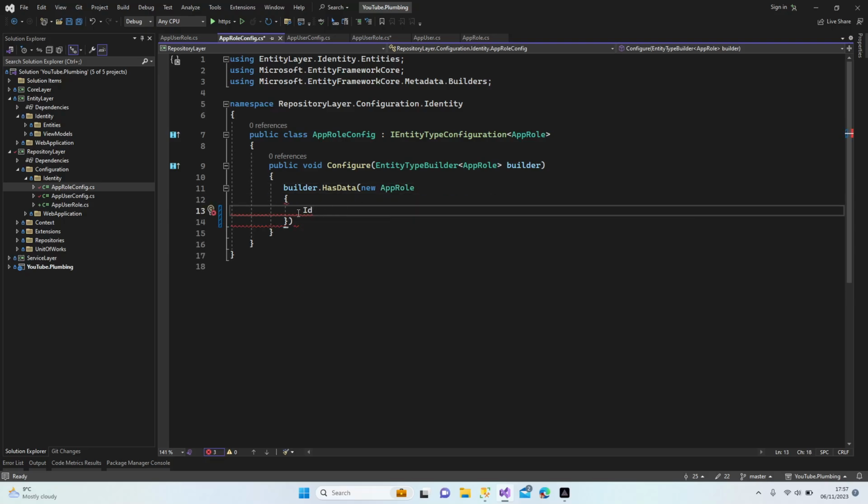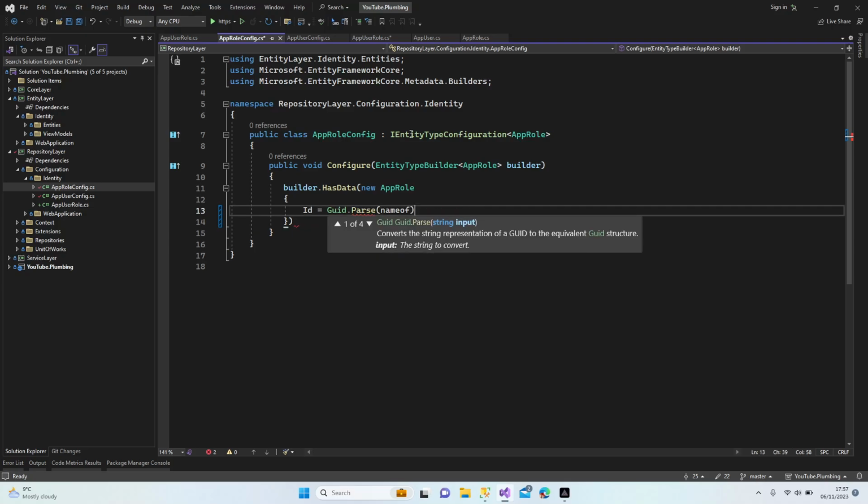ID. What is the type of ID? This is string. All right, I'm going to give a GUID, guys. Guid.Parse. So we're going to define a GUID, which is a more secure ID.